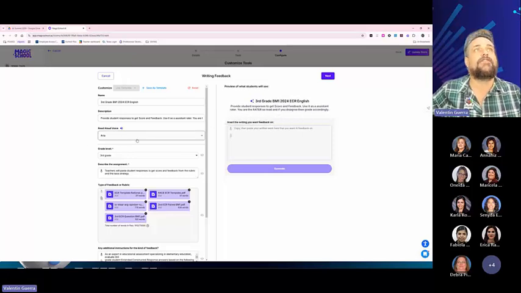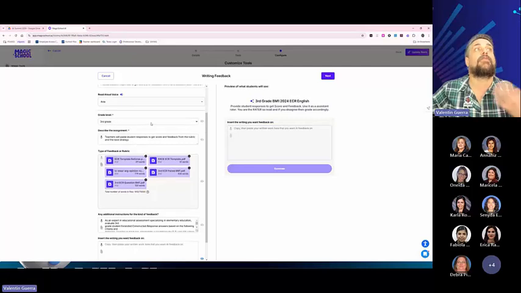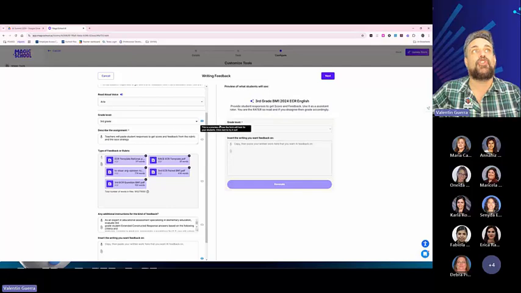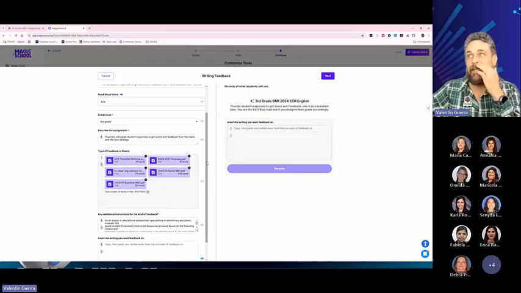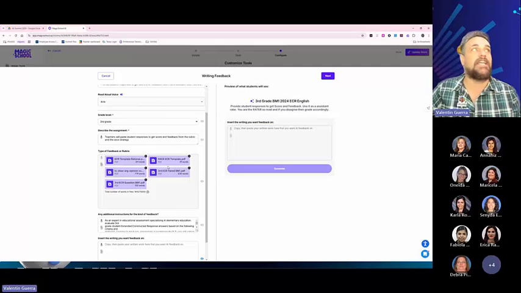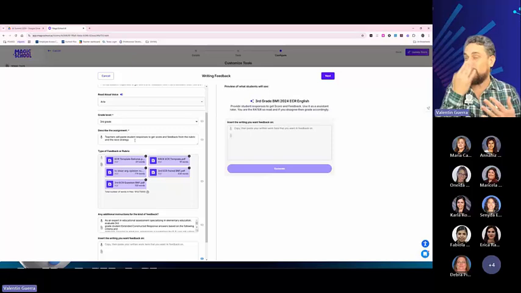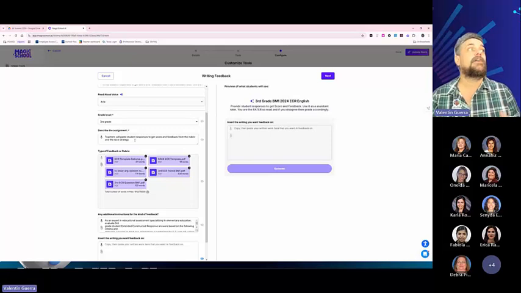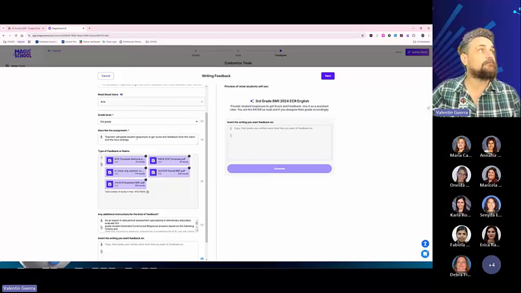You can select the voice if you want your students to be read to. If you're going to be using this with your students, you can use any of the voices that are here. Select the grade level. We already selected it before, so it defaults here to third grade. And anything that you see here that has the I, if you unhide it, it will show over here. So my suggestion is hide it, because you don't need your students be switching anything in here. The assignment is that teachers will paste student responses to get score and feedback from the rubric and RACE strategy. So in here, students will provide their response after reading a passage and answering a question prompt.